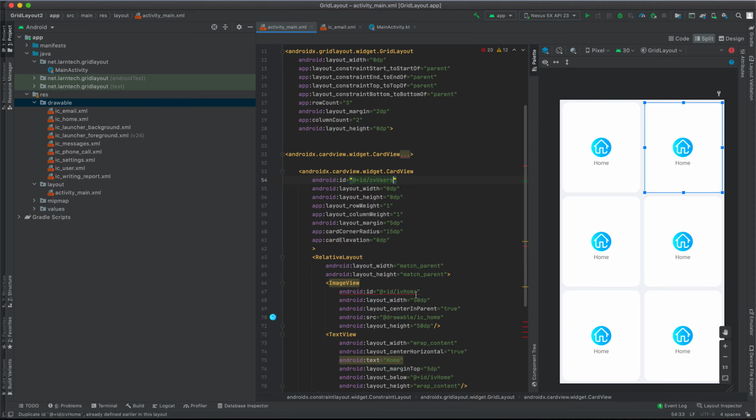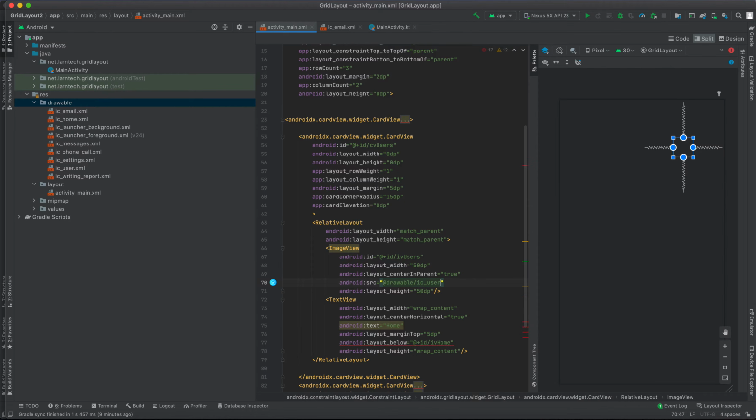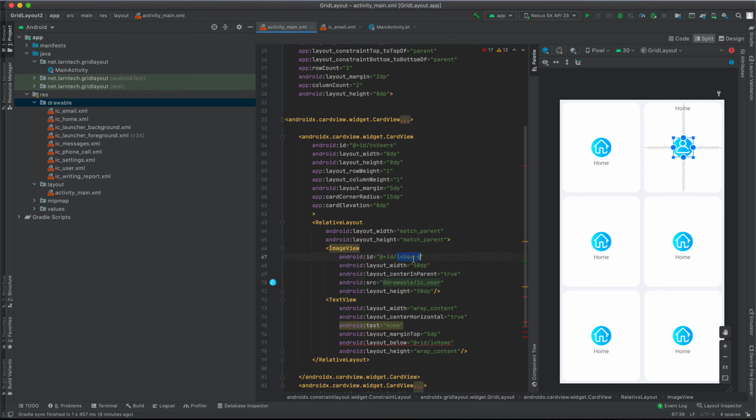Then I'm going to have IV users. The icon for this one will be IC users, and my text should be below here, and I'm going to say users.